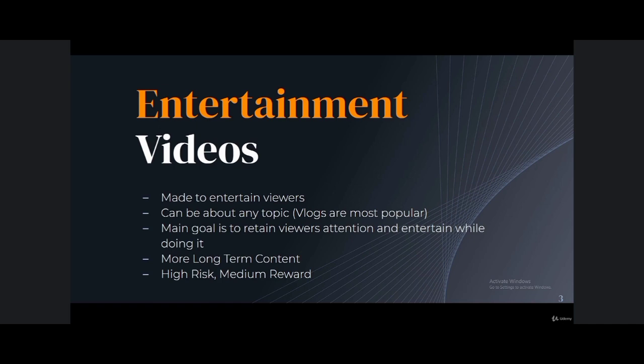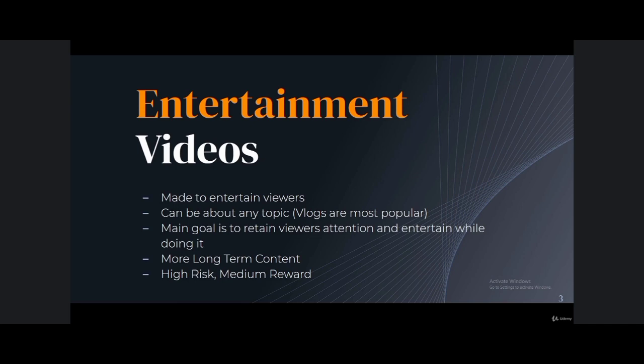People will not know exactly what to look for, and for that reason you're heavily reliant on sharing your content, and you're heavily reliant on YouTube's algorithm for people to find these videos. And for that reason, it is very, very high risk, and it's still medium reward because of that. If your videos go viral, and usually entertainment videos are the only videos that go viral, educational videos are not going viral, entertainment videos are going viral. If it does go viral, yes, it is high reward, but it is rare.